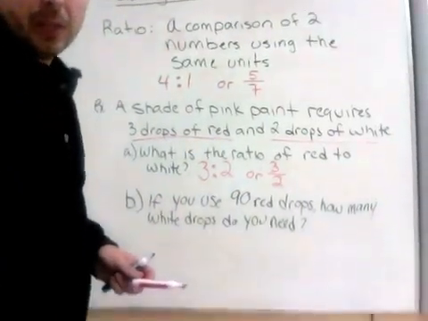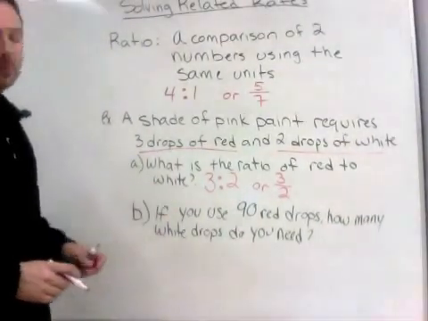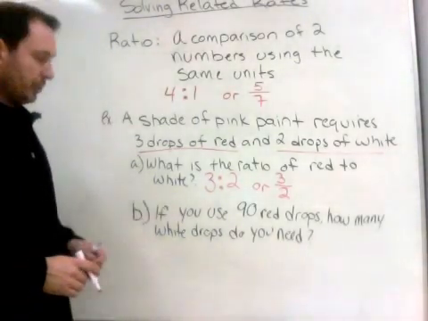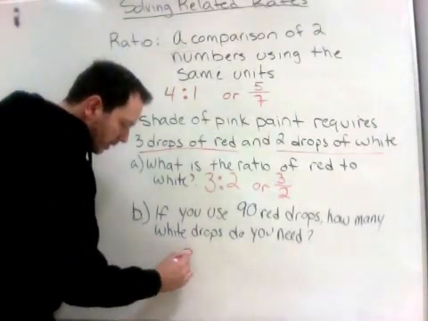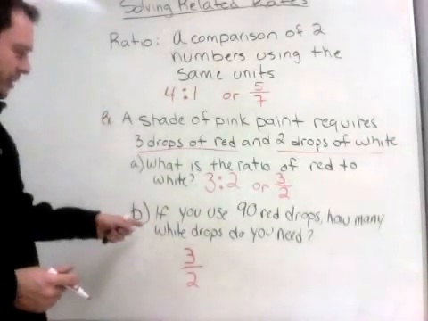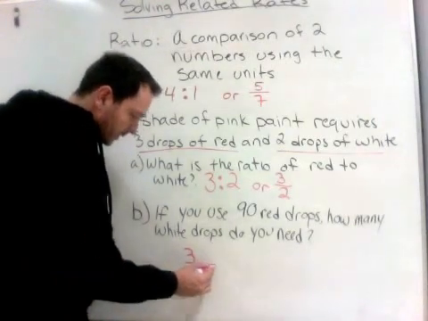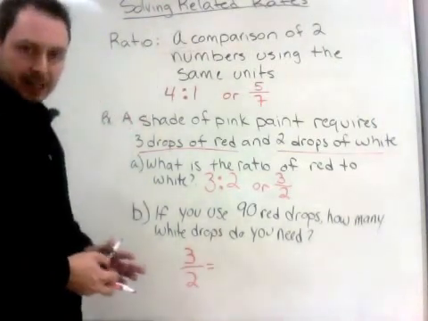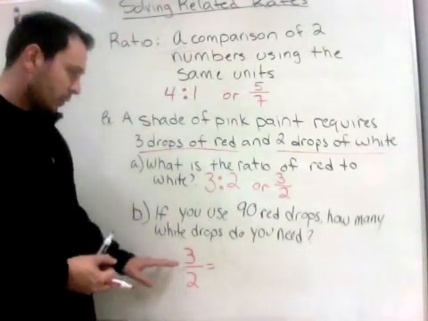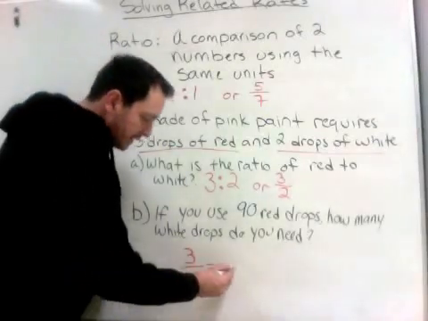Now, we can use what we learned in related rates at the start to solve a problem now that we have a ratio. If you use 90 red drops, how many white drops do you need? So, we have 3 over 2. And when we're going to solve a related rate, fraction form works best. Now the important part is, red was on the top, white was on the bottom. The question was red drops compared to white. Now make sure on the second half, red is on top.